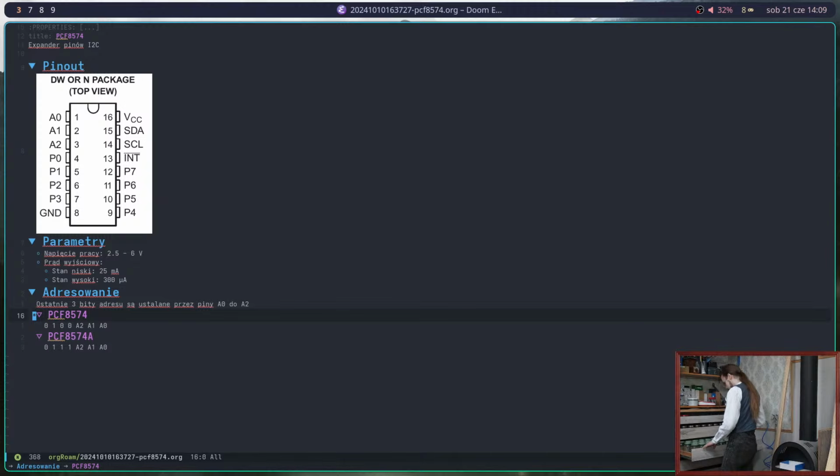Where do I have my, right here. So let's connect all the address pins to zeros, to ground.